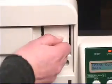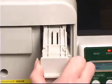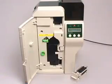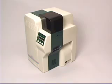Input rollers. Your Nisca printer has an advanced card cleaning mechanism we call input roller. This roller is good for 20,000 cards as long as periodic cleaning is performed. The input roller is replaceable and should be replaced at 20,000 cards or 2 years. Proper maintenance of your Nisca ID card printer will provide years of productive service and maintain high quality printing.